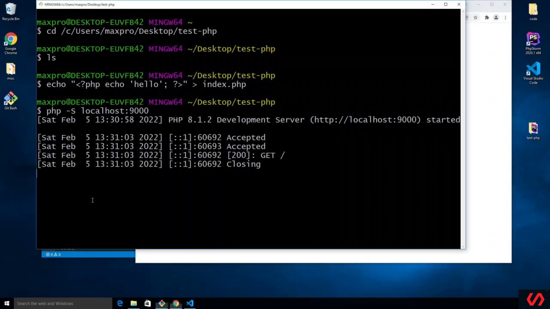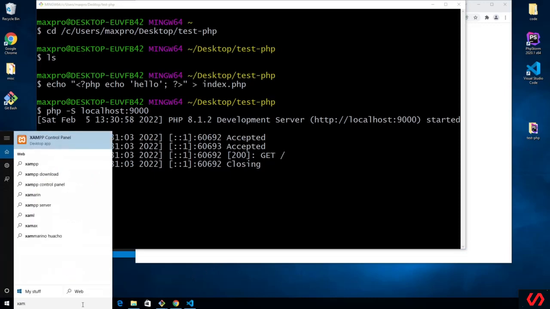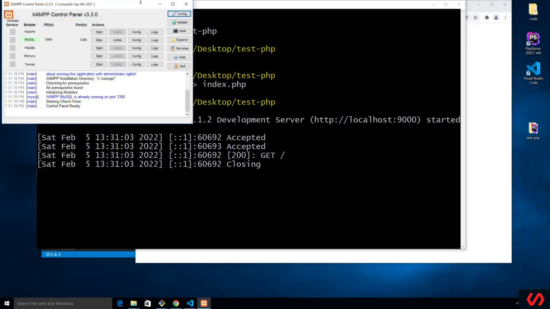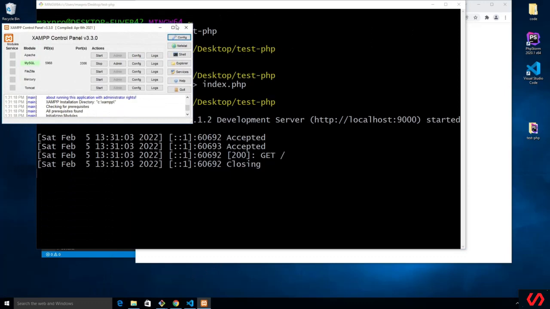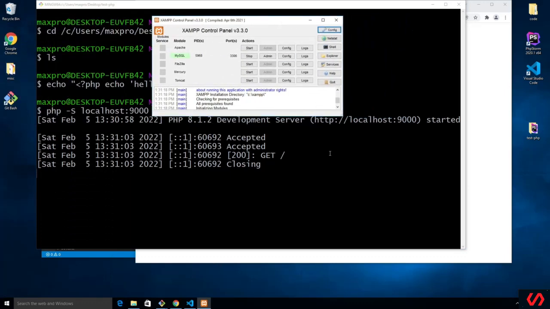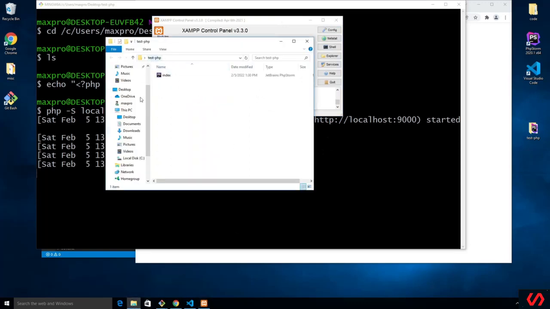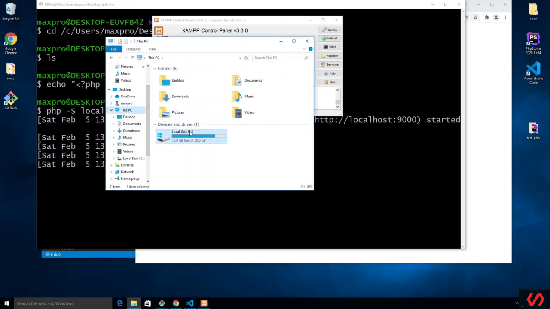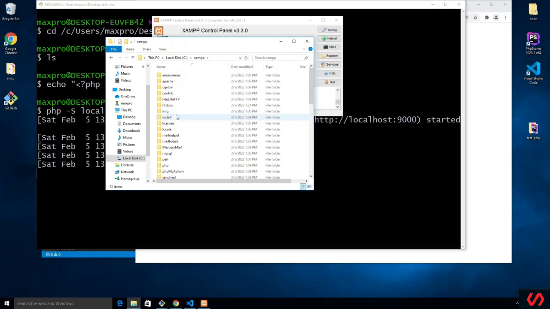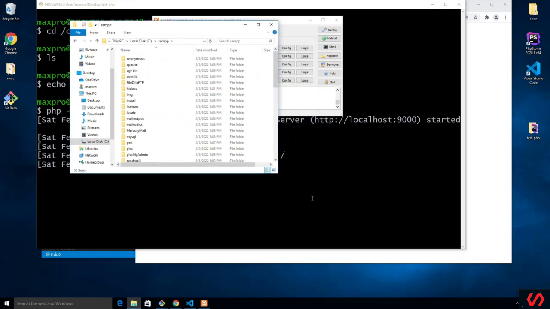One of the good things about downloading Git is that it helps you have XAMPP included in there. I have XAMPP somewhere here. Remember that XAMPP comes with a PHP executable when you download it. So let me see if I can show it to you, but anyway, it's here. You just look for it inside the XAMPP folder.